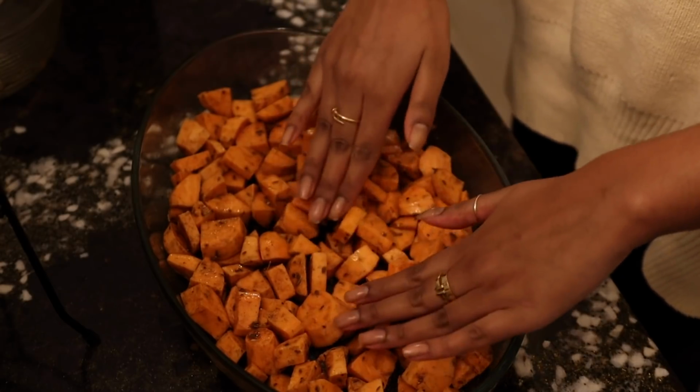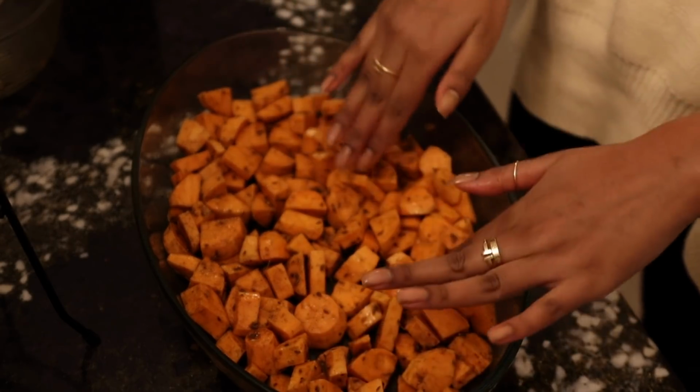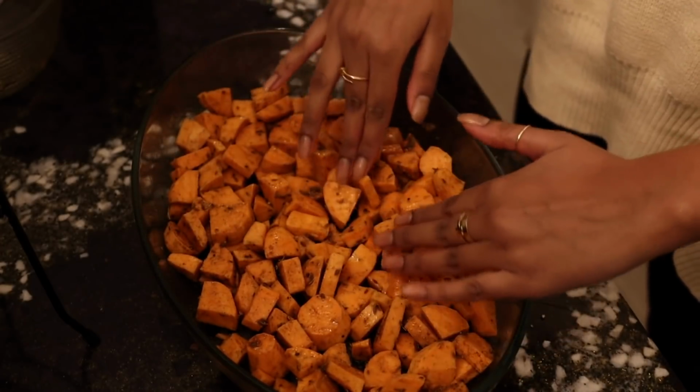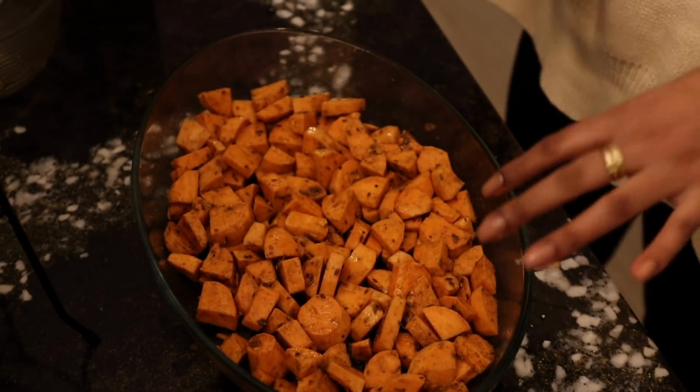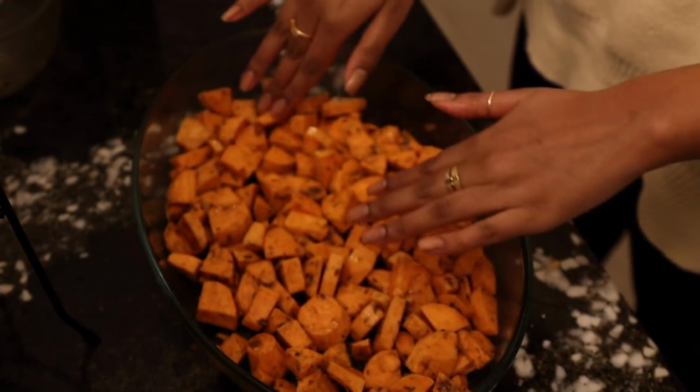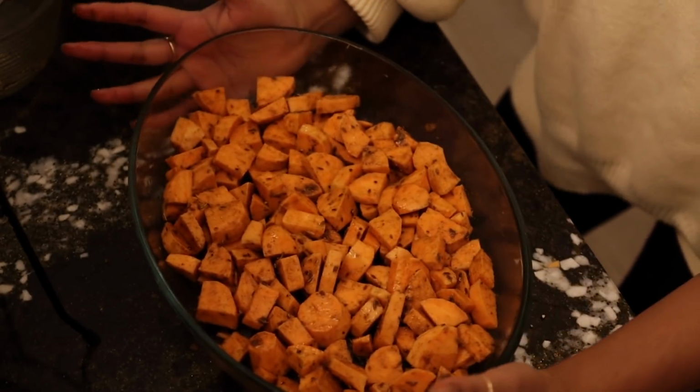And I'm gonna pop this into the oven now for about 20 minutes. Basically, you just want them to be soft. So if they're not done in 20 minutes, stick them back in. But usually 20 minutes works for me. So I'm gonna put that in the oven now.